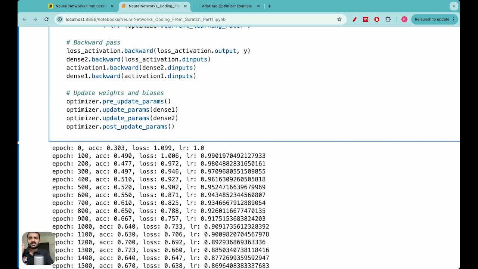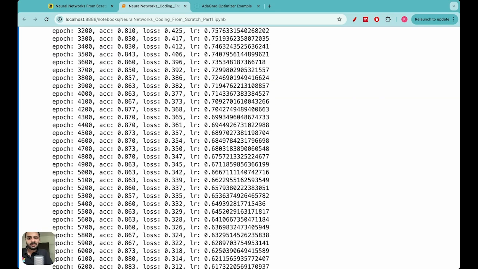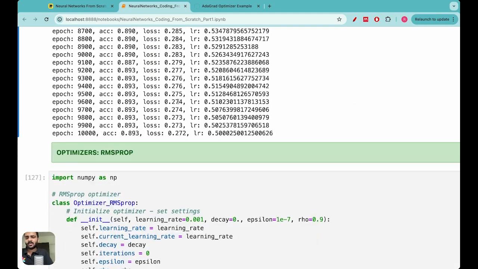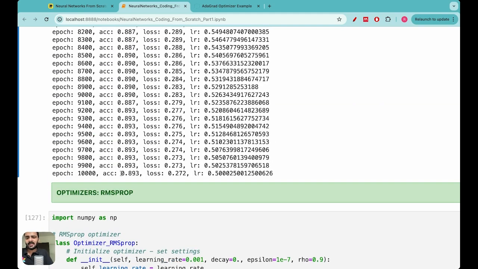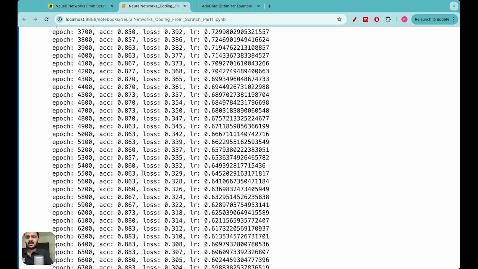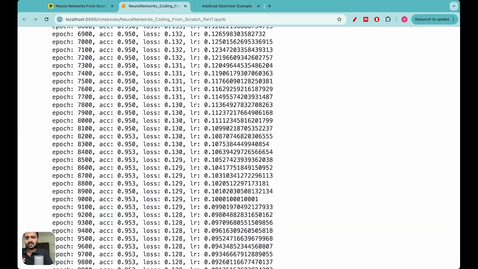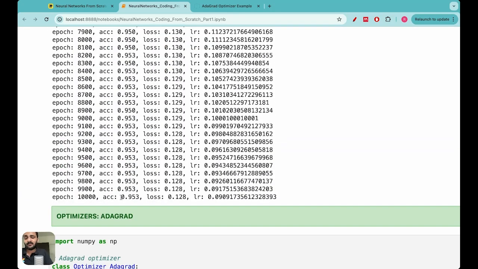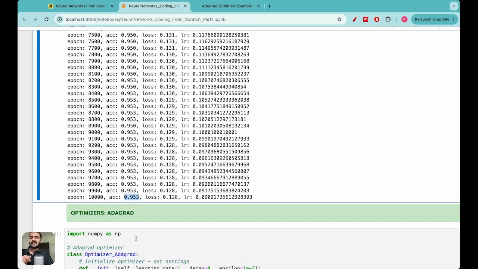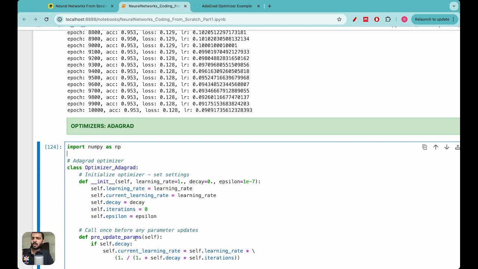That's number one. The second conclusion is that momentum still remains our best method. ADAGrad gave us an accuracy of 0.893, but if you look at the momentum accuracy again, we had an accuracy of 0.953. So momentum still remains the best method, and that's one of the reasons why ADAGrad is not very commonly used in practice. It is used, but ADAM is an optimizer which is preferred the most, and we'll look at ADAM in one of the subsequent lectures.